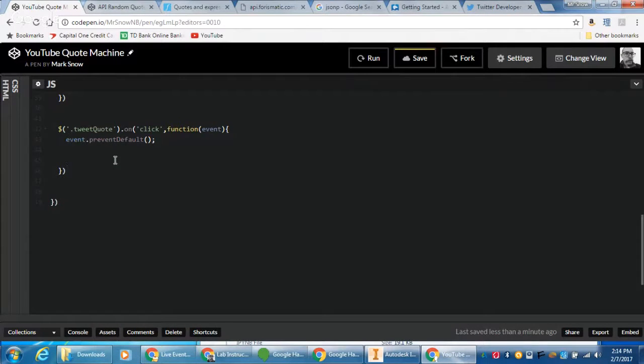Essentially, all you have to say is window.open, so it opens a new window. All right, so you click the tweet quote button, you're going to open a new window, and you're going to go somewhere. Where are you going to go? Well, I'll show you.